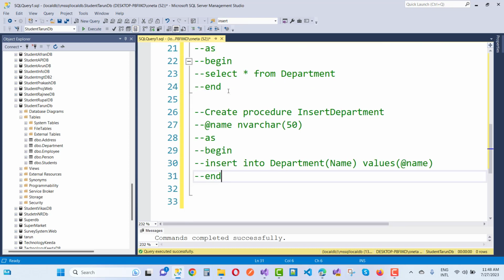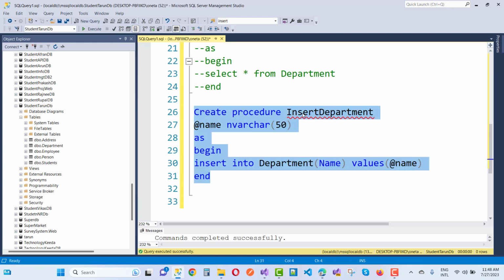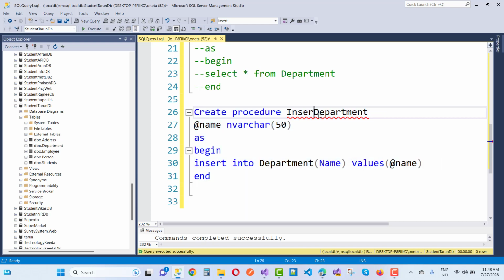Next one is get a department by ID. So make it get department by ID. Get department, only get department.